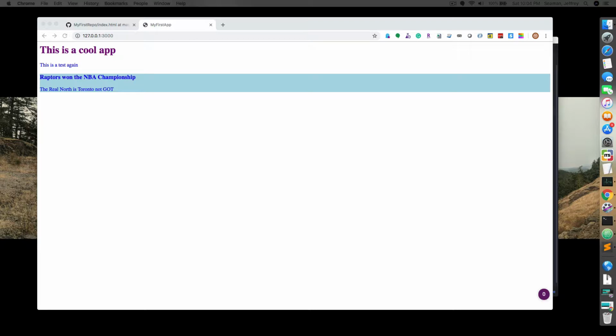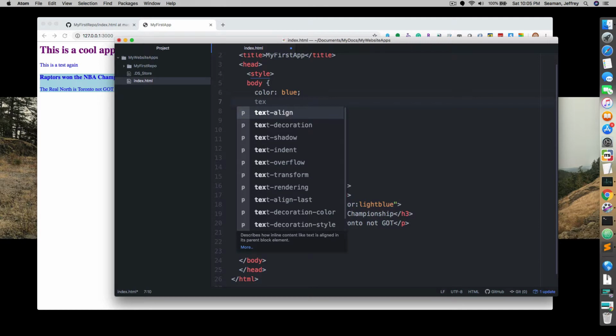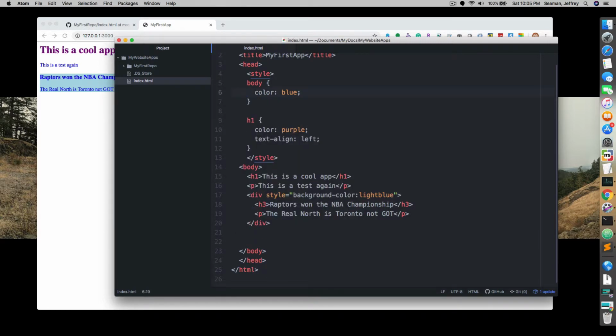What else? Let's see here, we might want to change the font color, size of it. Some other things, so we're going to just keep changing. Let's actually do the body. So we have blue, let's do maybe a P tag instead, since we have this P tag here.